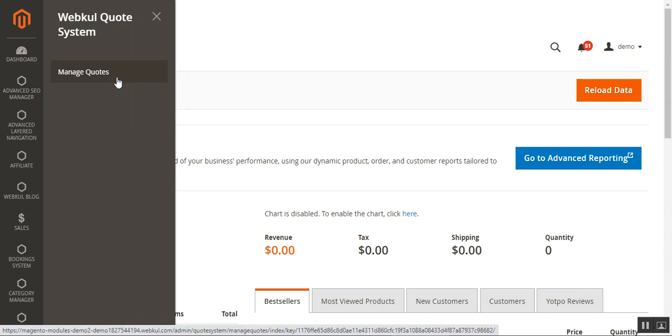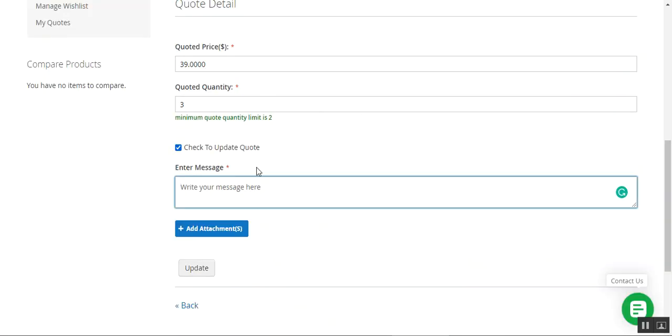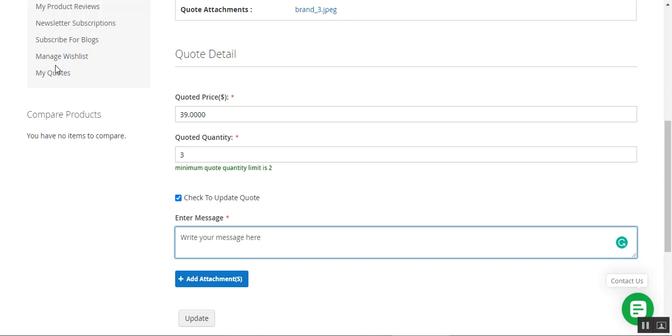Now let's go to the manage code section and let me show you how the admin will be able to see this particular code under the manage code section. We'll just see the initial one that the customer has placed. Then we'll edit this code detail here, and then we'll see whether it's being reflected there or not. And when the admin approves the code, at that time, under the my code section here, the customer is able to see an add to cart button, and that allows the customer to add the particular code products into the cart for the quoted price itself.